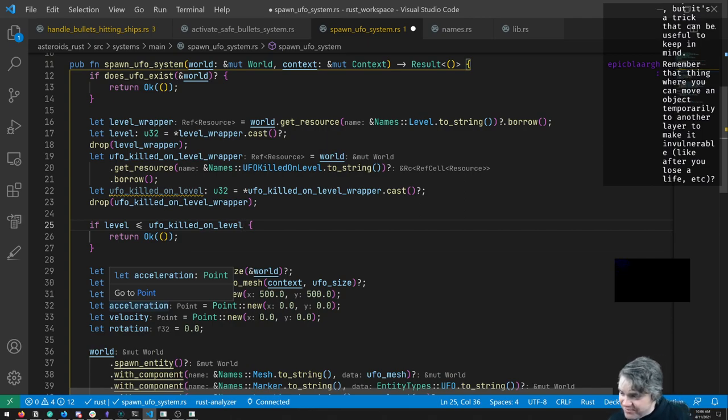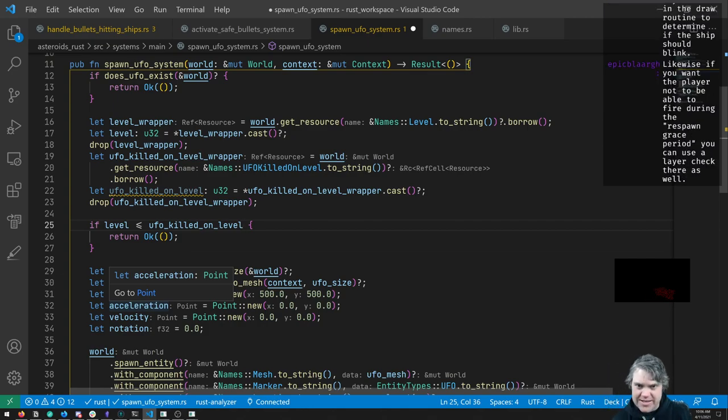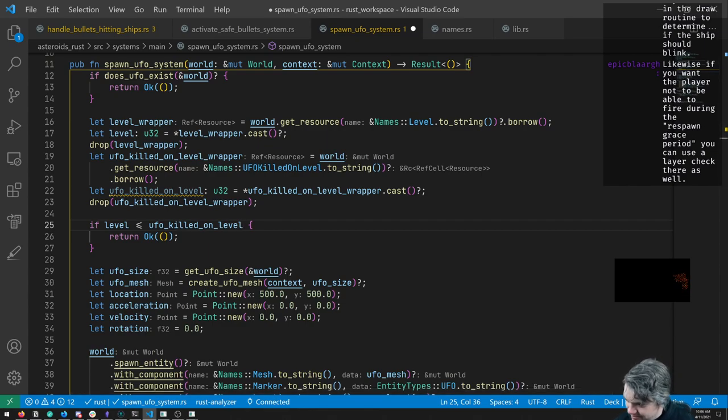Epic Blar, you're going to give me a tip that is sort of blasphemous, but it's a trick that can be useful to keep in mind. Okay, so I will take this with a grain of salt. I don't know. I'll be careful with it. Remember that thing where you can move an object temporarily to another layer to make it invulnerable, like after you lose a life, etc. You can use that system in reverse.